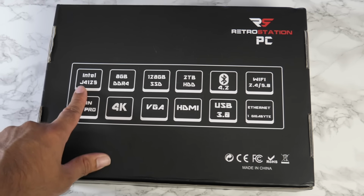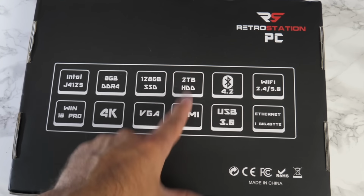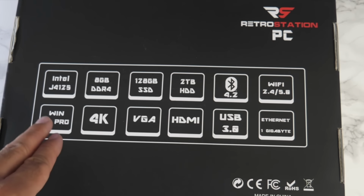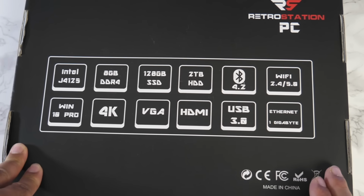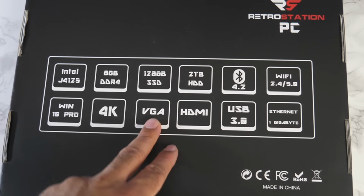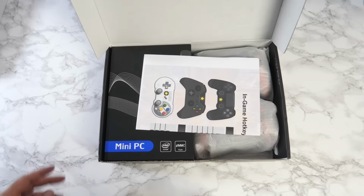So Intel Celeron J4125, 8 gigs of RAM, DDR4, 128 gigabyte SSD, but you're also getting a 2 terabyte hard drive. You've got Bluetooth 4.2, dual band Wi-Fi, you've got Windows 10 Professional built in, but you've also got another secondary OS which will load up your Retrostation games. And people, listen, 53,000 games installed for you to play. Supports 4K, VGA, HDMI, USB 3, and you've got 1 gigabit LAN as well. Where the newest features meets retro is what I'm excited about.